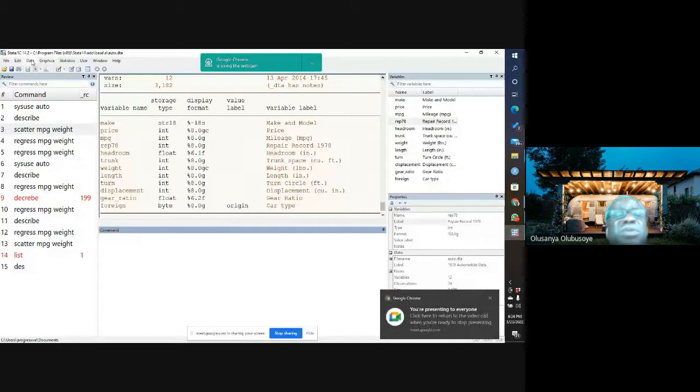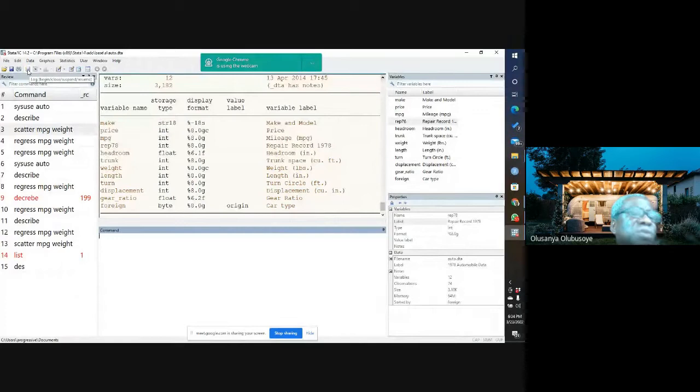So you can also, this is what we call log. So this is the log icon. I will still talk about log. I always encourage you to learn how to use log. It's very, very helpful if you want to keep track of the Stata session. Every command that you use will be kept in the log, and then you can use those commands much later. How do we use the log command?